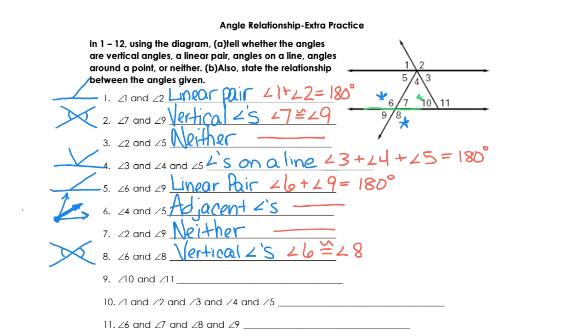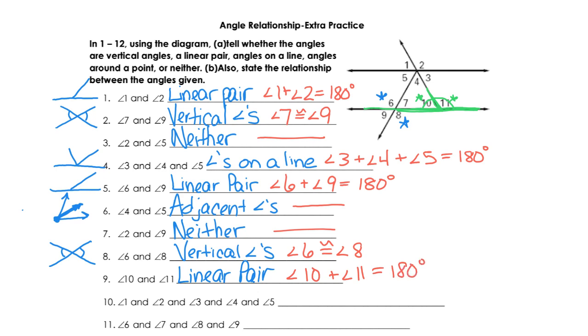So here's angle 10 and here's angle 11, and there's the line that they both lie on with the separator in between us. If we go from where angle 10 starts all the way to where angle 11 ends, there's that half circle. And so those are two angles on a line, also known as a linear pair. And that half circle means that they add up to 180. So angle 10 plus angle 11 equals 180 degrees.